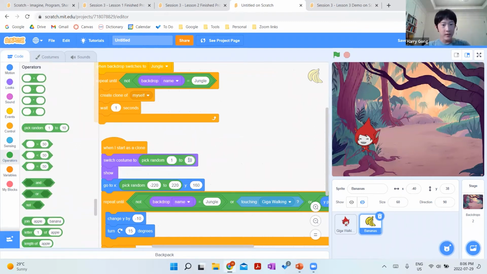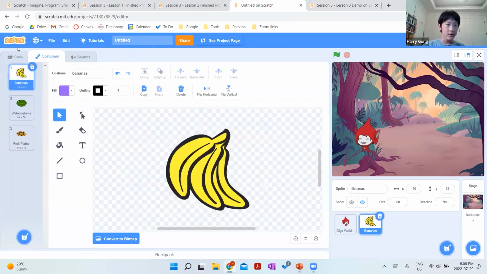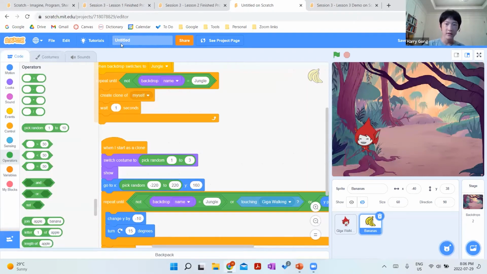And this time use pick random 1 to 3. So in this case, it's not switching a costume to whatever we say the costume name is, but it's switching to whatever we say the costume number is. But it doesn't matter here because this is a pick random 1 to 3 block, so it's going to give us either 1, 2, or 3, and there are three costumes in total.